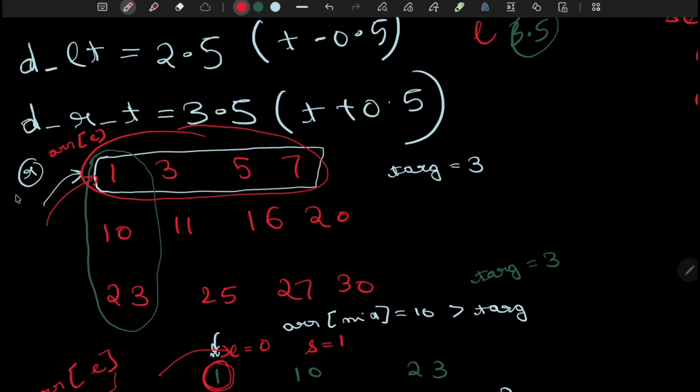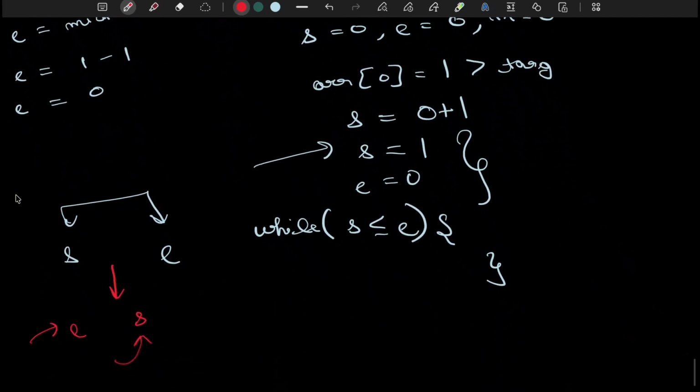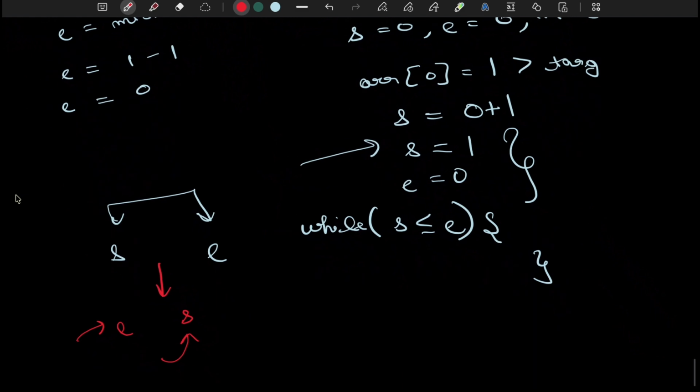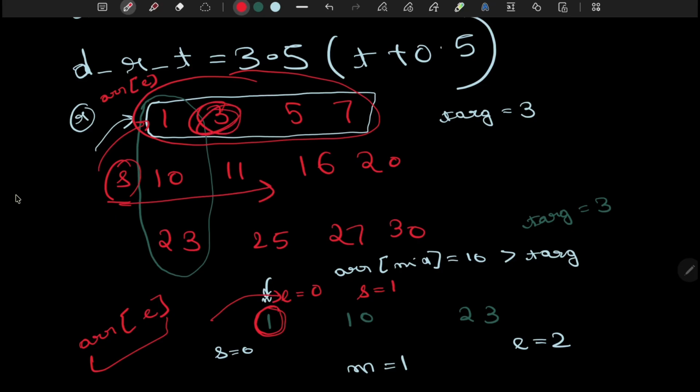I hope I have tried sufficiently to explain. I have also dry run it and explained how end comes to the back of the start and why we are using end here and not the start pointer, because the start pointer is pointing at this array and we don't need this, we need this to find our target. I hope you get this now clearly.